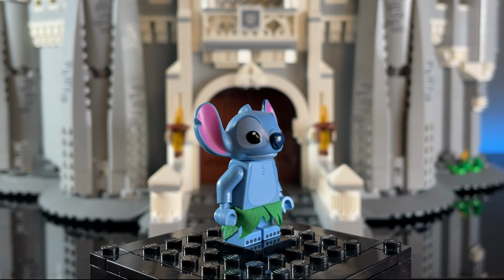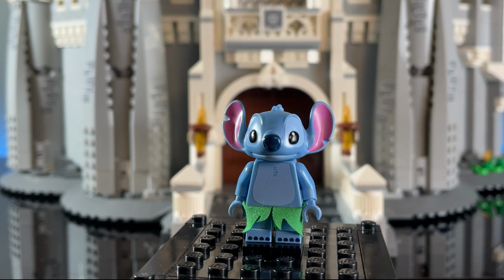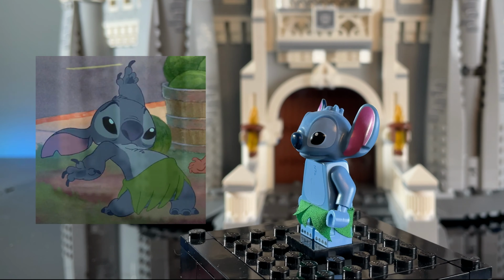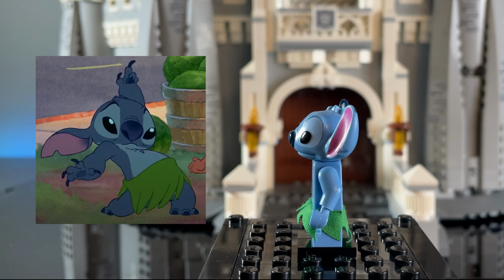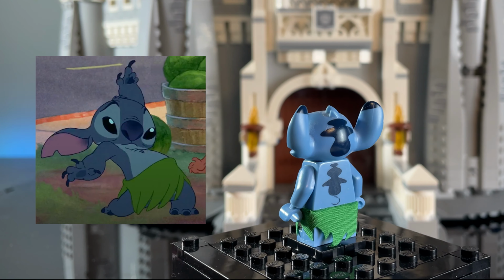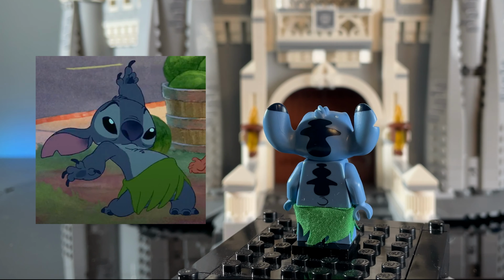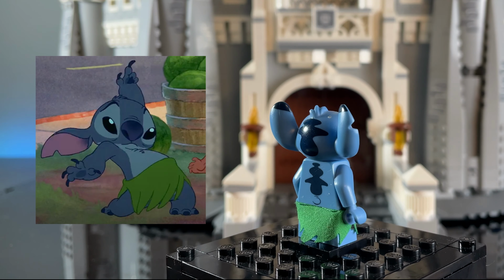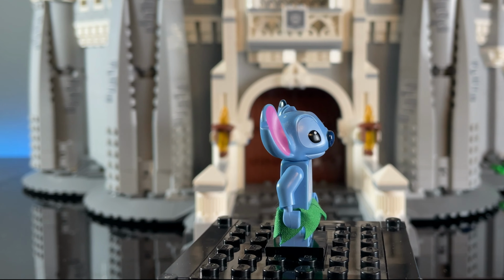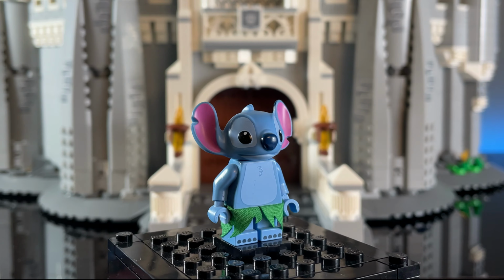Right, before you go rushing to the comments and saying, oh, this is a lazy effort, or this is a rubbish custom, you've just given him a skirt. Stitch is my absolute favourite Disney character, and there is not a chance in hell that I was going to do this series without trying to include him, but his head is just so difficult to attach parts to, so I just went with the sassy grass skirt Stitch, and that skirt piece comes in the LEGO Batman Movie The Scuttler set from the Poison Ivy minifigure. But yeah, Stitch is my absolute favourite. There's no way I'm not going to include him, so there's Stitch.